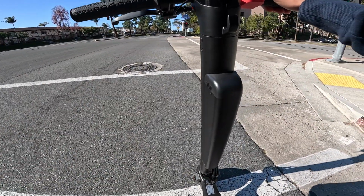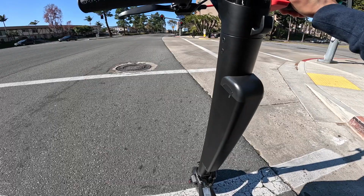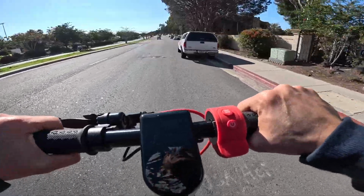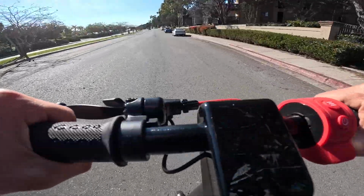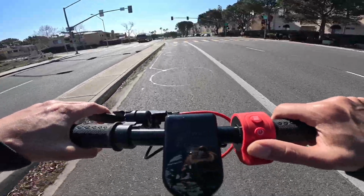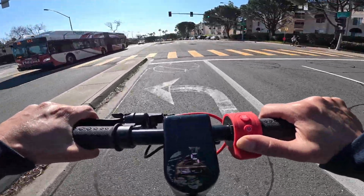That would make things a lot better, like most other units, since it would send power back to the battery every single time you brake. Overall, I think this is a neat little scooter, regardless if it doesn't do 32 miles of range as it's advertised. Besides that, I've had a couple of track day events, which I brought this to.